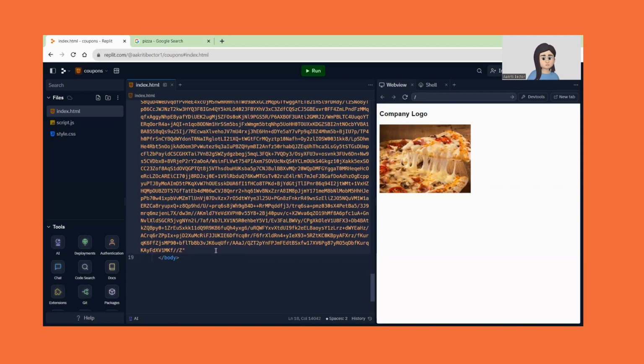So I'm using alt, then style equal width, not going to be 100%. Oh, semicolon.